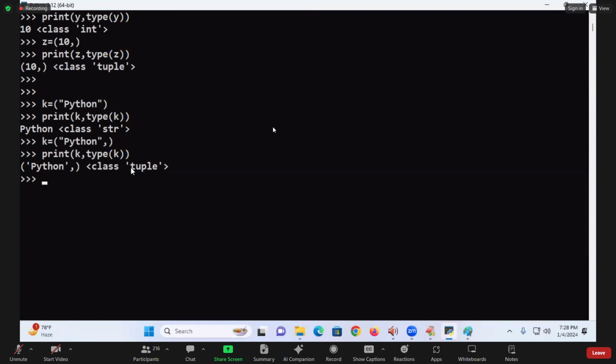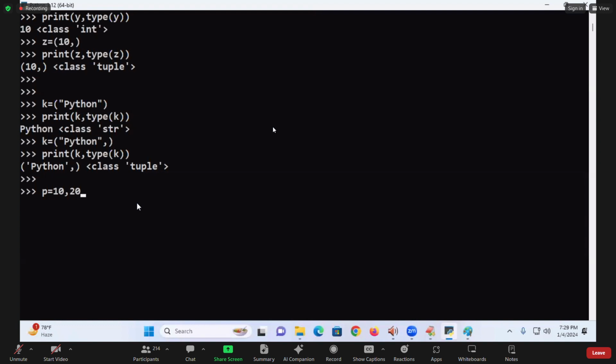Can I ask one dangerous question? Say p is equal to 10, comma. Be careful. Option A, syntax error. Option B, tuple. Option C, list. Option D, type error. Tuple it is. Why? Because, as I already said, I wrote the value without braces. Suppose I don't write the comma, what is that? Good.